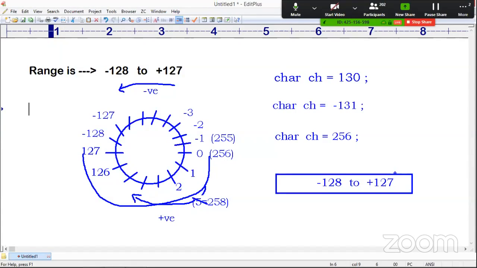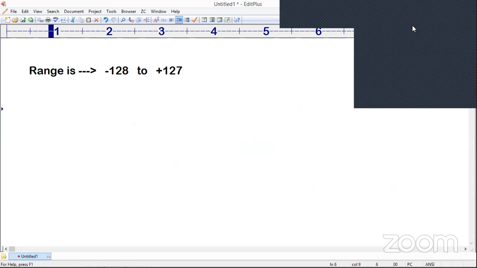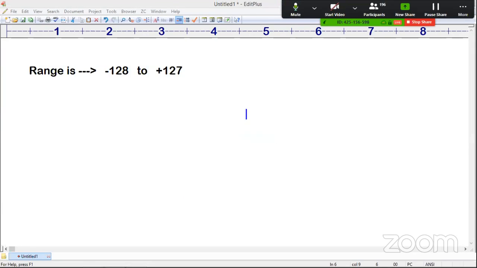A few examples on this I'll show you. 1000 means what? Just 1000 by 256 and the remaining value will be stored. Sir, I want to store 1000. Here it is 1000 by 256. How many times will it go? The remainder is there, na? The remainder will be stored. I'll explain all these things. I'll show you. Don't worry.